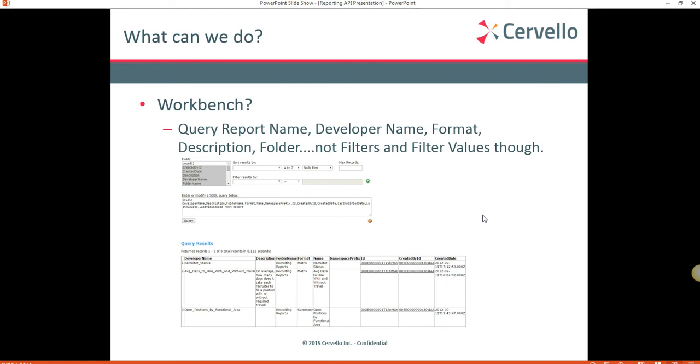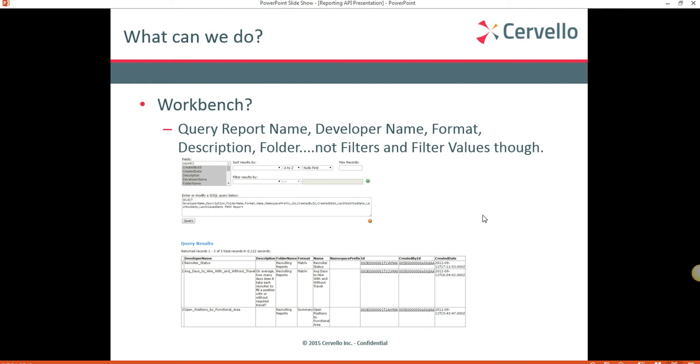So what are the options when we're going through this? The first thing that I investigated was, does Workbench have access to that level of granularity? And the answer is no. You can get some information out of Workbench, like the format of the report, the name of the report.